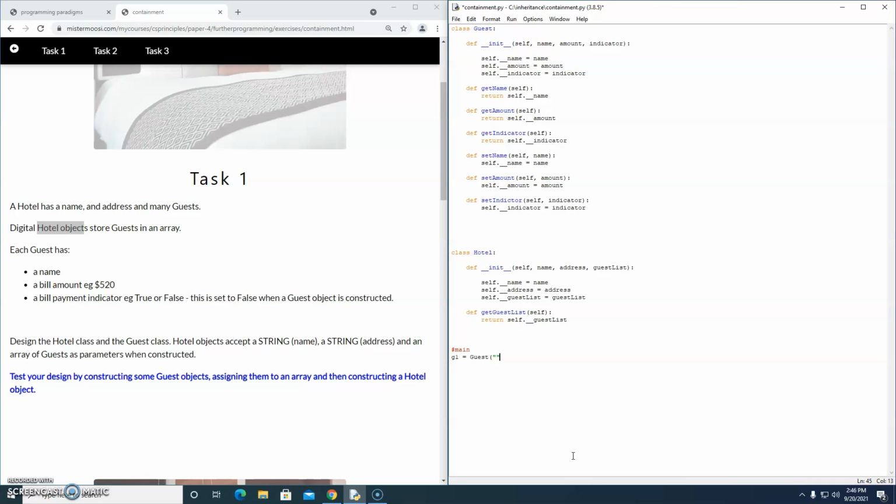And this is going to be, let's go back to Bill Jones. Not sure who Bill Jones is. The payment indicator is always set to false on construction. G2 is another guest. This is, of course, Alice Nguyen, the famous socialite. I think I pronounced that correctly.